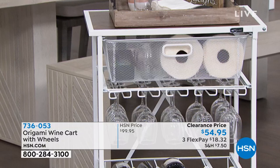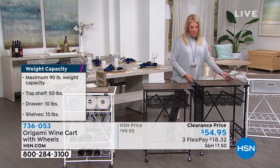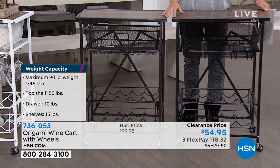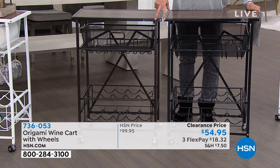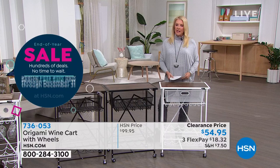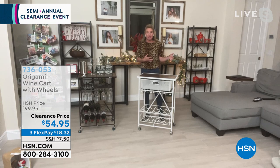Colors available: bronze and black — they're very close in color — and the most popular, white. When you move, this goes with you — it's not particle board you can't undo. It stores down to nothing and is really convenient. I love it for the bathroom as a dressing station — makeup, hair products, rolled towels. Because it's powder-coated steel it won't rust, chip, or corrode.